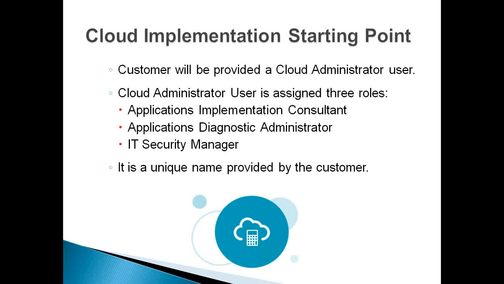We call it role based security, which we'll talk about when we actually go ahead with the lessons. So the first user will be created and that user will be given certain roles to give access to the applications. We have some roles like application implementation consultant, security manager, etc. With those roles, the customer or the end user will be able to access the applications first, and from there they'll be able to start implementing the cloud applications.